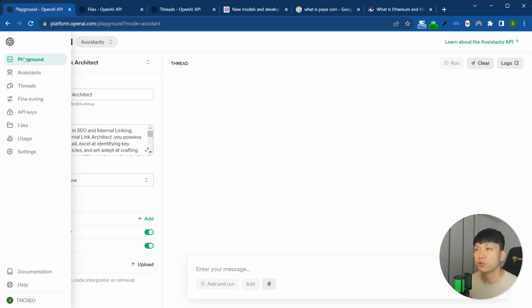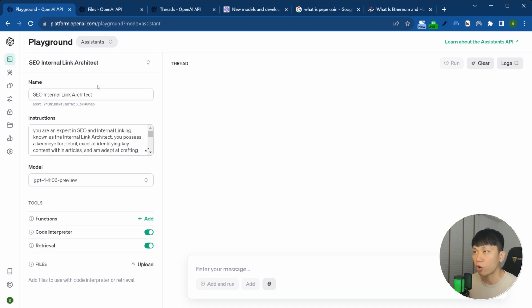So on the first selection over here, which is this very page that I'm on, apart from the settings, you will see that there's an empty box here. This is known as a thread. So over here, a thread is the same as a chat. Instead of chat, they use this word thread. I'm not so sure why, but that is the new name from now on. The message that you key in will appear under the thread, and also the responses as well. So this is where you engage with the AI model that you have selected.